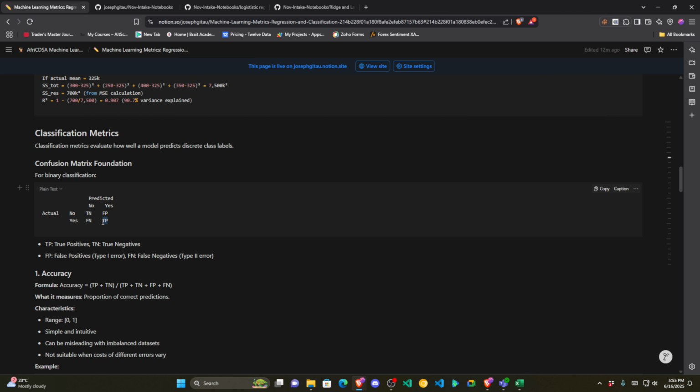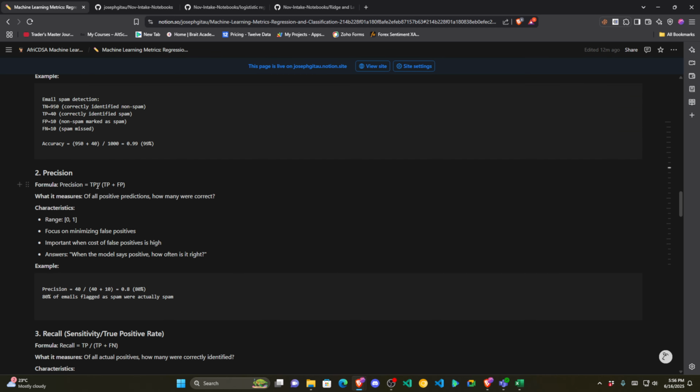So this is your true positive. You are focusing on those individuals that were approved for the loan, and comparing them with those that have been approved and those that have not been. Those that were given a loan and were supposed to not be given a loan. So that's what precision is all about.